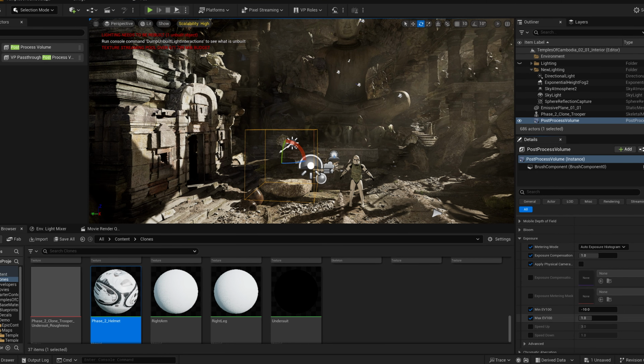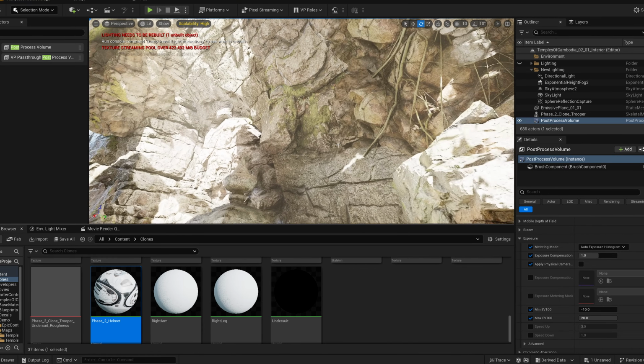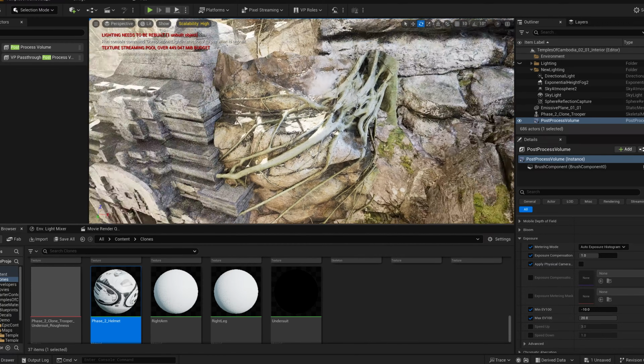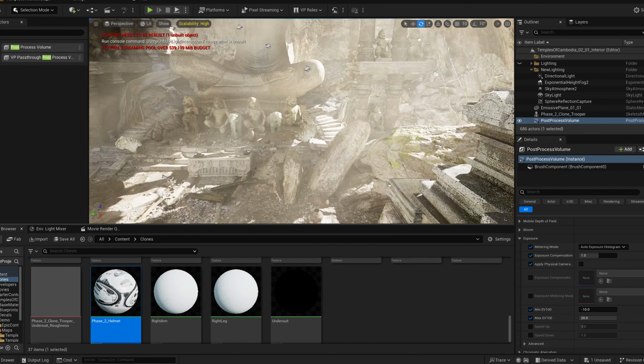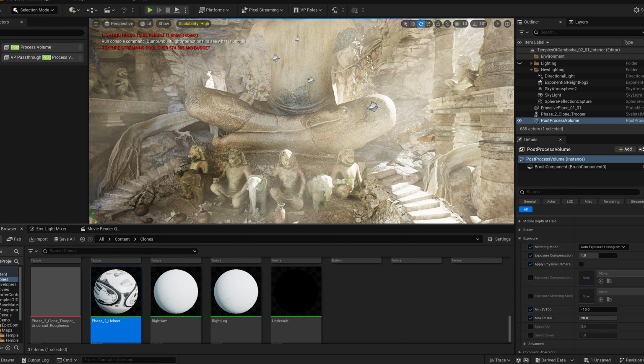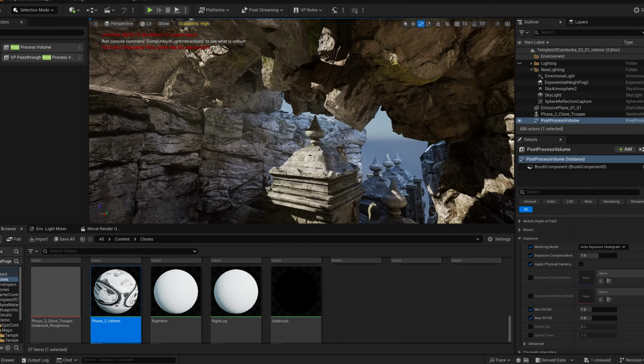So if I turn this back on, as I move to different areas, you can see the lighting changes. If I go all the way up here, the lighting changes a bit. If I go down here, it changes a bit more. It's not horrendous, but it's a bit annoying, right? You could go to different parts and the lighting will look weird. Whereas if I turn off auto exposure by setting both these values to 1, no matter where I go, the lighting is exactly the same.